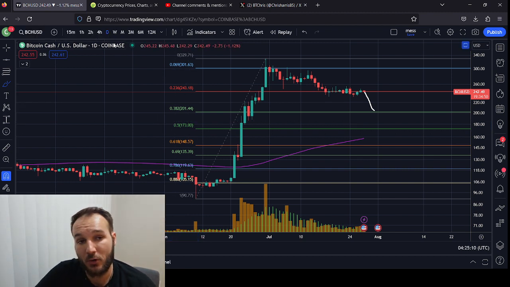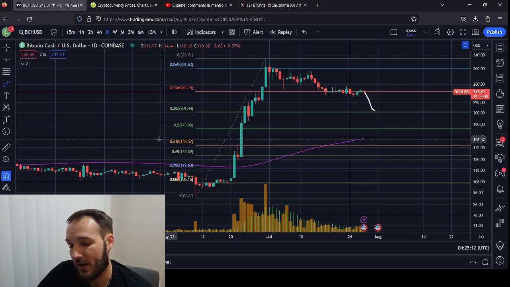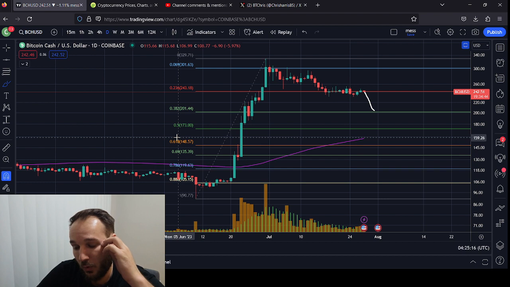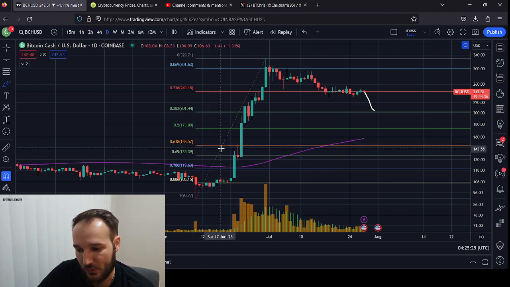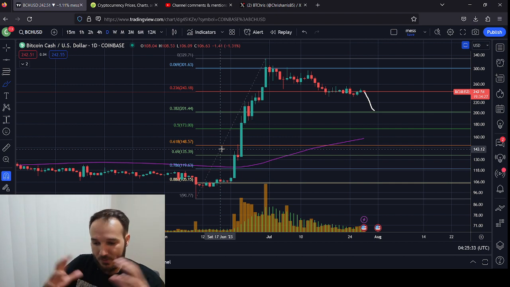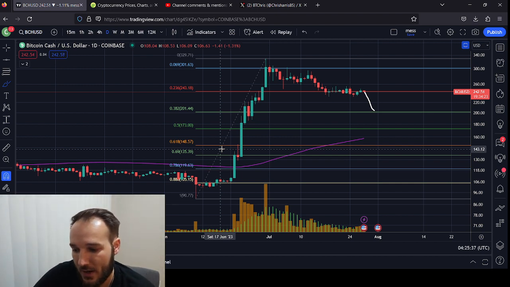But I have buy orders. My highest buy order right now is at 180. I've consolidated my buy orders a little bit, so I have 4 buy orders. I have one at 180, one at 170, just below this 0.5 here, and I have one at the 618 and one just below the 618 at 145. That's my lowest one, and it has about 15% of my overall position that I'm trying to go in. So if I had 100% of what I'm trying to buy in Bitcoin Cash, 15% of it is all the way down here.